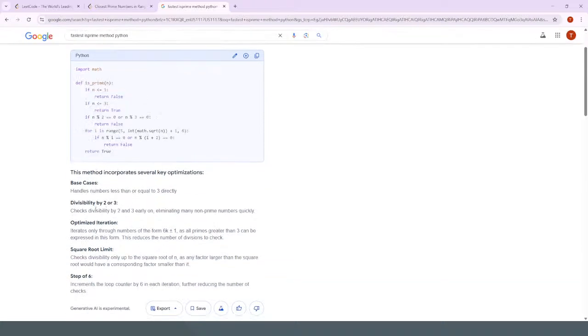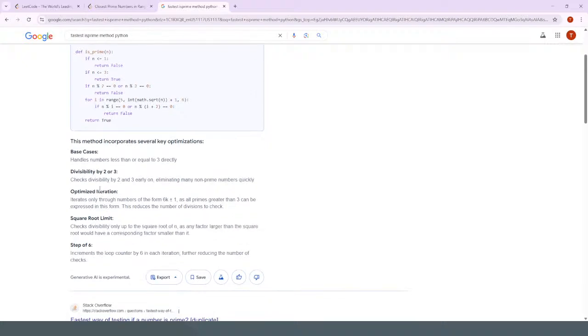Base case is handled, divisible by 2 or 3 handled. Optimize iterations: it iterates only through numbers of the form 6k plus or minus 1, as all primes greater than 3 can be expressed in this form. 6k plus or minus 1. Really? I did not know that.